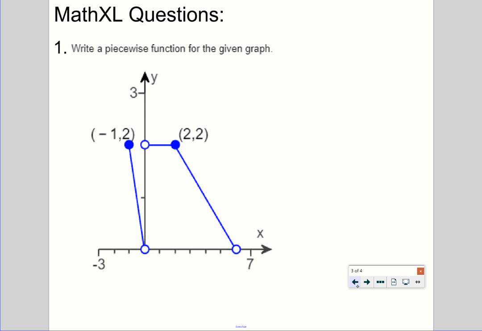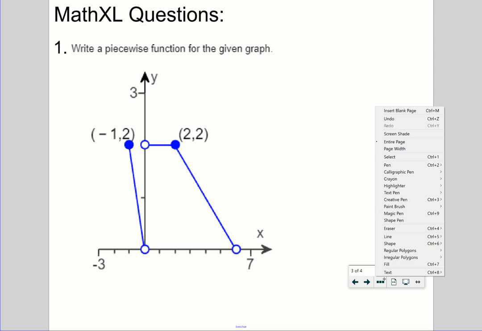You can maybe save yourself a little bit of time if you recognize those things on Math Excel. All right, the last 2 problems are from Math Excel. So you will see these on your homework. They might not be these exact same numbers, but they will be similar. A couple of the problems are going to ask you to write the function for the piecewise function.